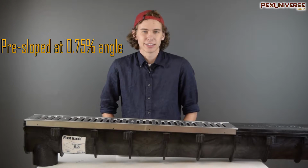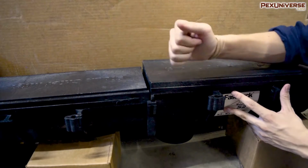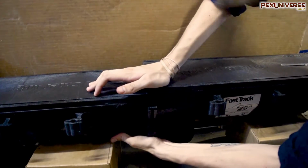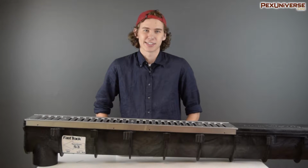They're numbered 1 through 9, denoting the depth, and they slot nicely one into the other. So for the demonstration, we're just going to leave it like this because they're very hard to get out. But basically, you just want to hammer it down into place and it'll lock in there. This easy-to-use modular design makes laying level trenches simple and efficient. Again, I'm going to show you the installation in the second half of the video.